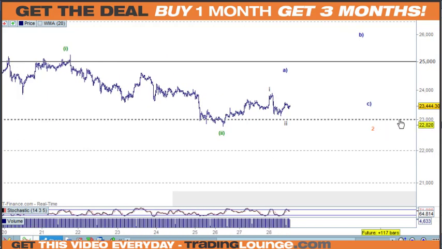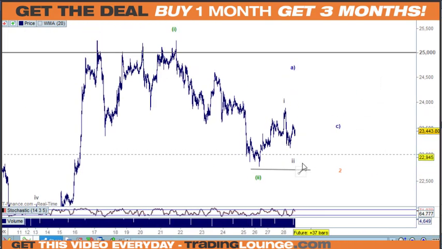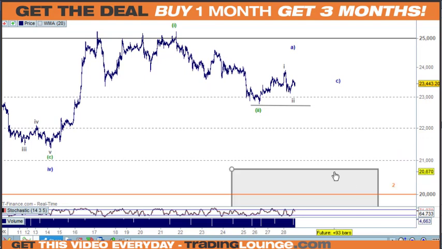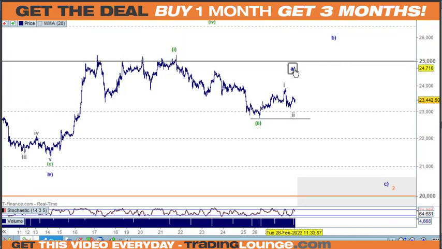The other interesting point here is that, like I said before, as long as this low stays in place, then we can go up from here. If this low is breached, then we're going down for this wave 2, back down towards the 20 area here. That's that simple, and we can put that wave C here for that. We could do this lots of different ways really, but what I would do is just put wave A here, wave B over here, and look at it like this, because I'm just a simple person.